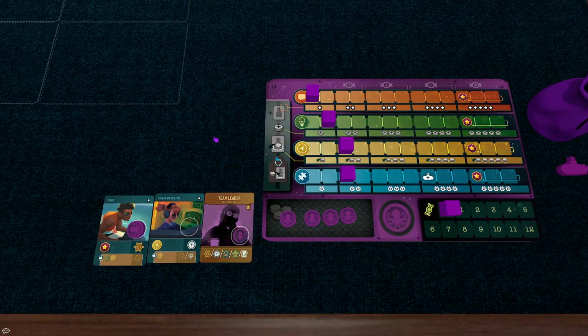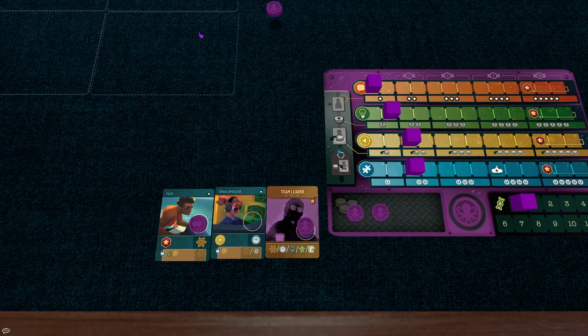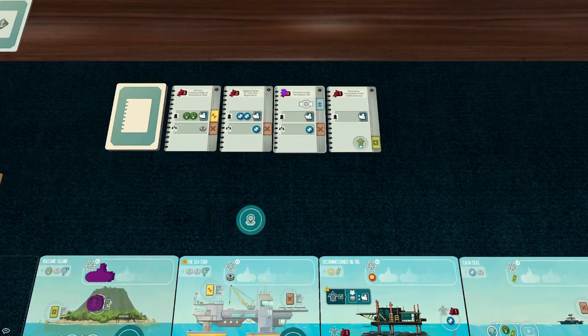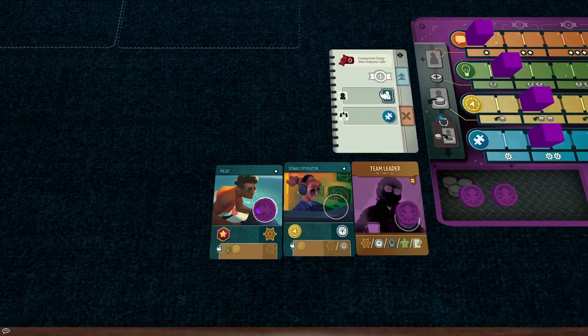Here, perfect. And then now we'll use our team leader to journal. If another disc, and put it here. And I can journal a brown card. We'll take this one because it's free. So right there. And get the rewards, which is turn somebody to their senior side.